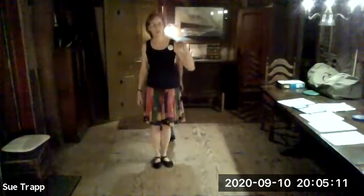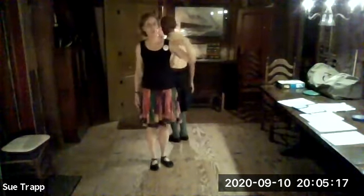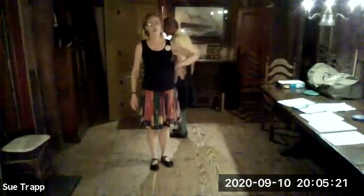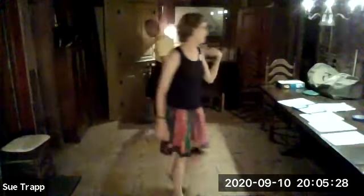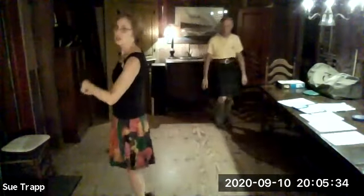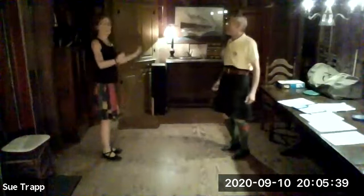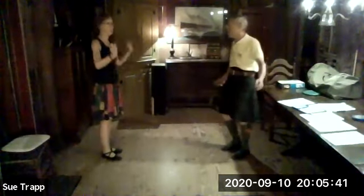We give right shoulder to our first corner. Left shoulder. Thank you, William. Left shoulder to our first corner, dancing out the end for reels of 3 across the set. It's lady up, man down. 1, 2, 3, 4, 5, 6. And we finish in second place on our own side, ready for the last 8 bars, which is a circle.